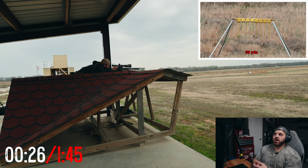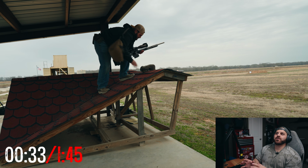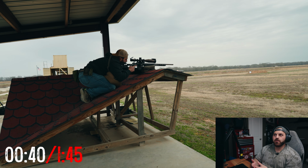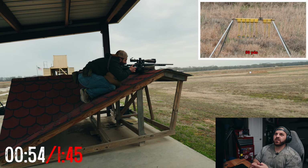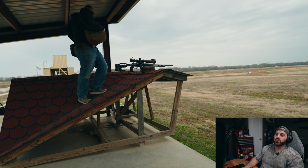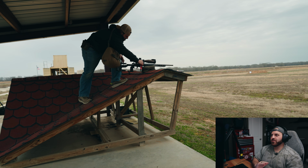So I'm trying to get a gauge on my impacts with the bigger targets. Couldn't really see where they were impacting. So after I moved to the position here, I ended up holding 3/10. And it was off the right, I believe. We'll double check here in a second. So that impact was square. Good, square. I think off left edge, and I can't tell based on this screen. So if I would have held 4/10, I think it definitely would have been a miss based on how skim packed those were. But overall, cleaned it, good stage.